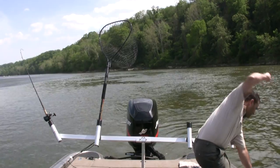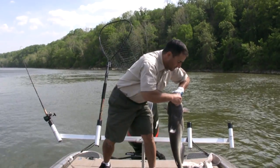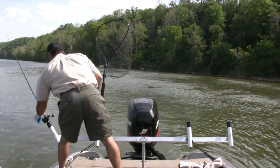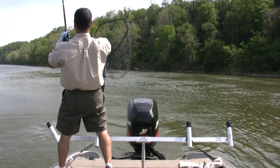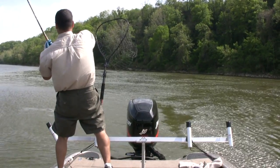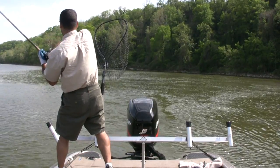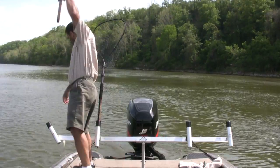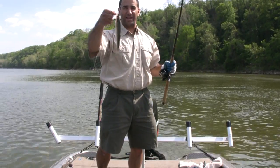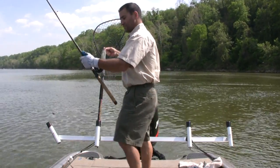Got another one. Now that might be a rockfish right there - let's hope. I gotta get through to this guy. So there's that big rockfish - I pray that's a big rockfish on the other line. There goes the blue cat. Hopefully he's still on. I think I lost him. Nope, he's still on. That's what you get for messing around with a blue catfish. There's our bait - only live bait I had out. I figured that was one chance at a rockfish, and Mr. Blue Cat distracted me long enough. I should have probably run and grabbed that rod. Let's put another one out and see what happens.